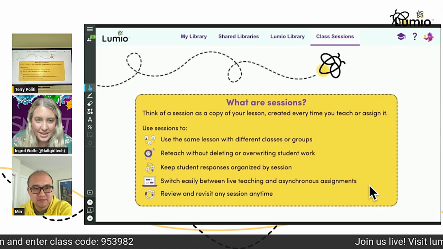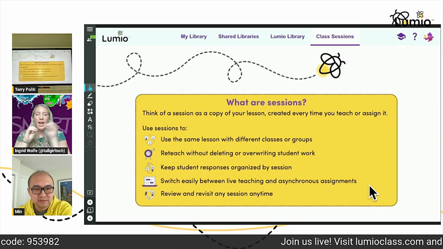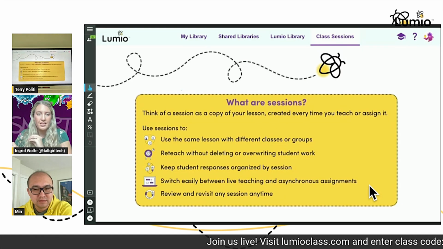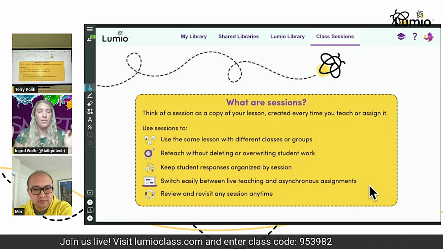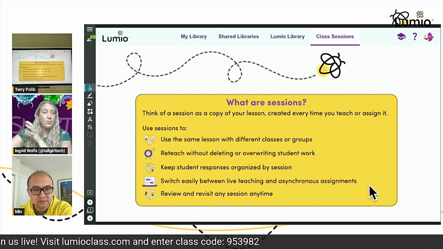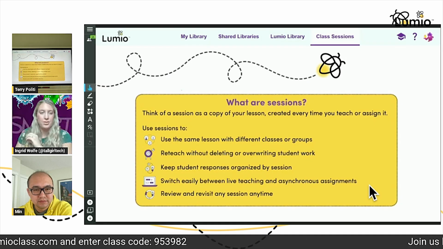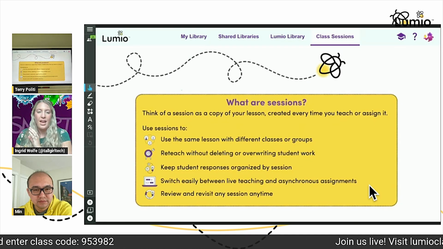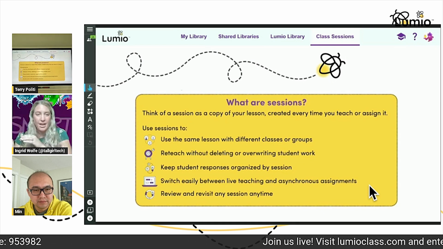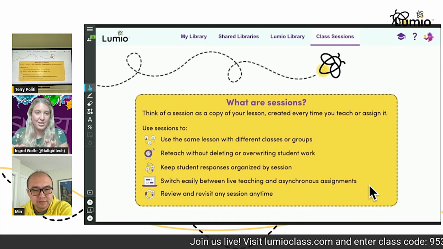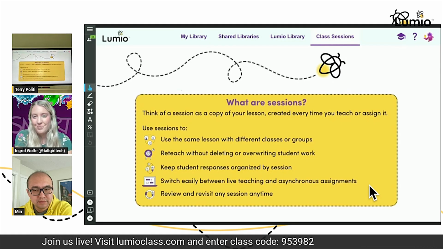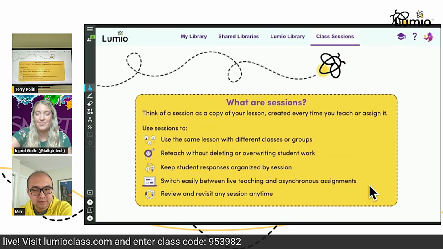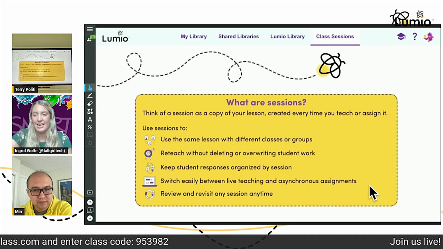So I love class sessions, that I can have different sessions for each class and keep the student responses for each class separate. They're not all on one file. I have period 1 kids in one file, period 2 kids in another, and I can switch easily between them and I can review them whenever I need to. So that I love. That's a great feature. I like that too. And next semester, I still have my clean master to start with again. Exactly. I don't have to clean it out again.